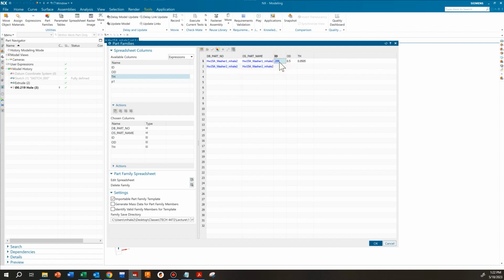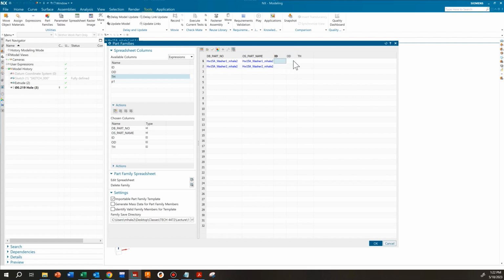For the first washer that we will make in our part family, you can choose any of the washers that are on that table. I'm going to do the 1/4 inch and then the 5/16. So we started off with the number 10, and now I'm going to do the 1/4 inch and the 5/16. And I'm just going to put in those parameters for the washers in this table. So this will be the 1/4 inch.